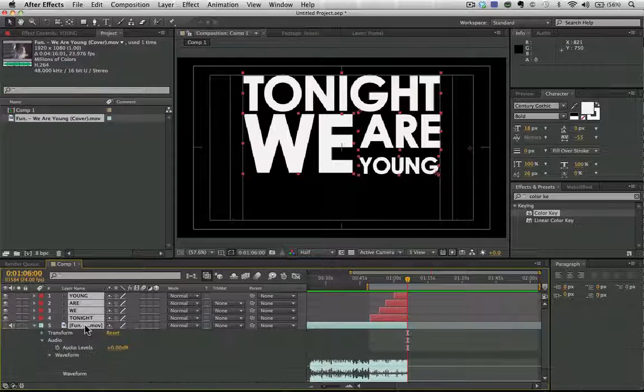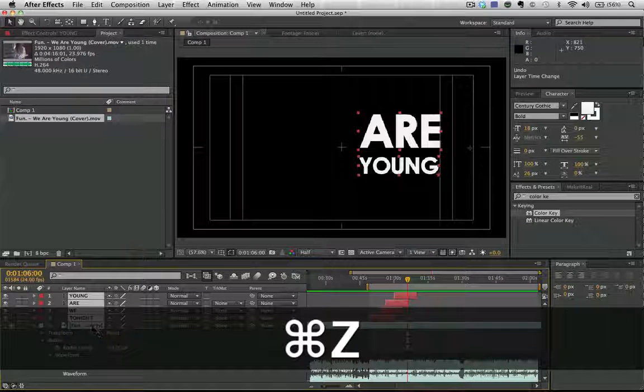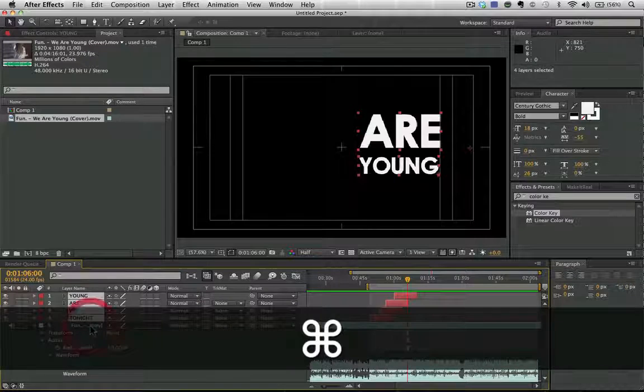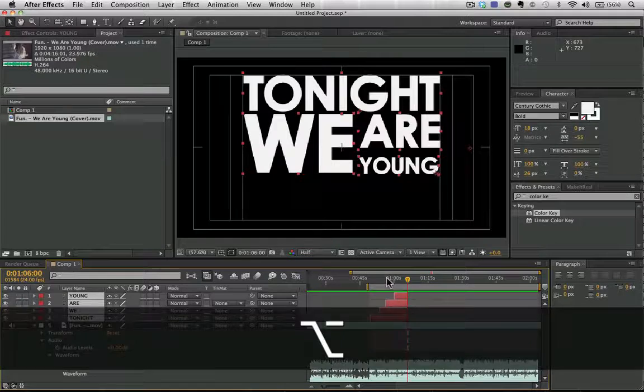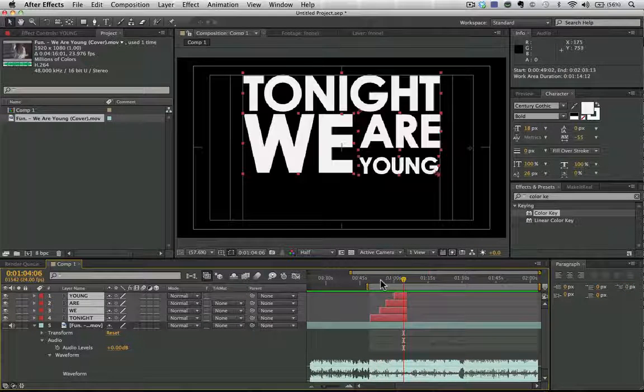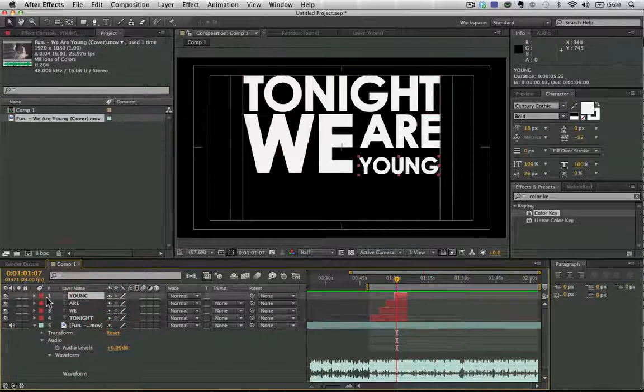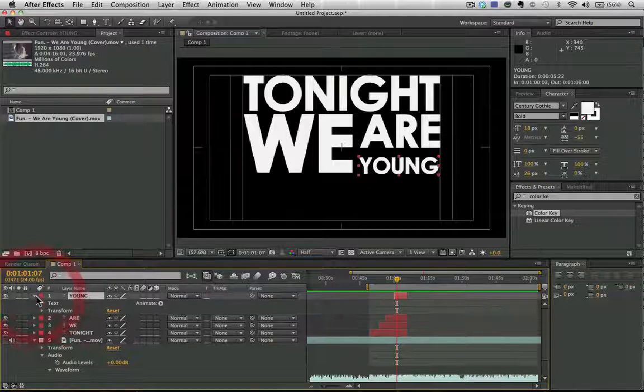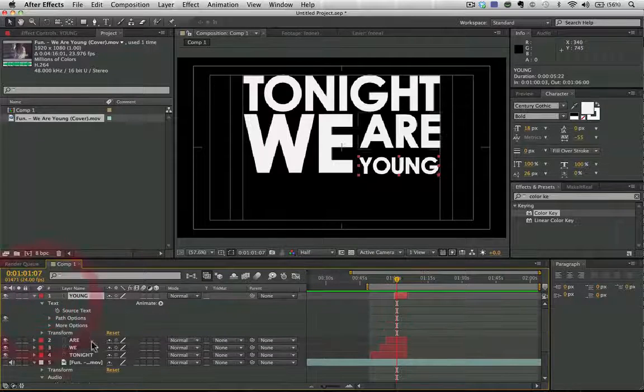We can see that we actually accidentally cut the length of our audio layer here. So we're going to hit Control Z, which is going to undo that, and we're going to hit Command to unselect this layer, and now alt right bracket. So now you can see that they all come on one at a time, but they all turn off at the same time. What we want to have happen actually as they come on is we want to add an animation preset so that they bounce up from underneath. And that's going to be a little bit difficult to understand at this point, but if we click here, we can see that we have this animate little button here, and that's going to be applied to our text.